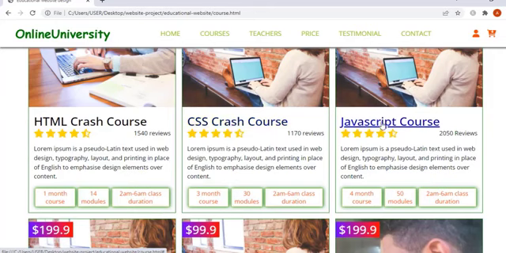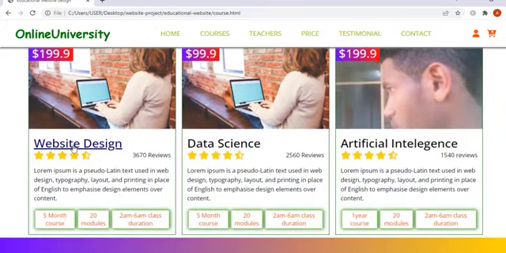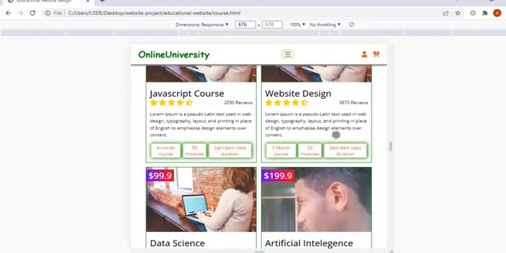Here was the course title right here. So when you click it, it redirects to the course landing page. Now let's check whether this course section is responsive or not.